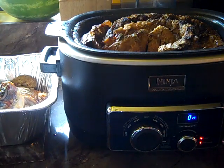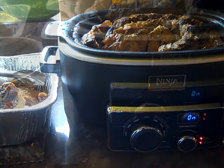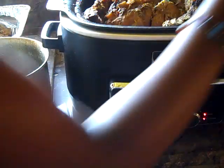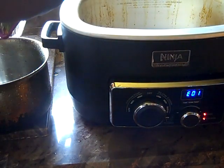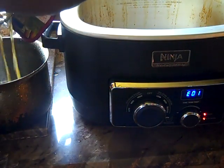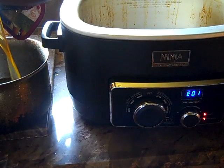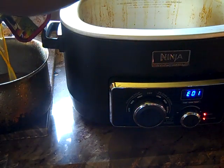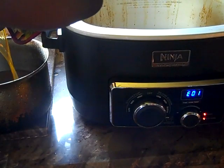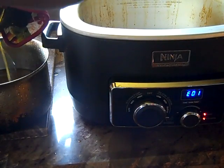So what we're going to do, because they're falling apart, so I'm going to baste them at the same time. So let me get my juices together first. We're going to take this juice here, and we're going to pour it into a saucepan, and we're going to make our sticky sauce with this extra pot liquor that we have left. So I just want to pour the juice off of this first. Ah, it's hot.